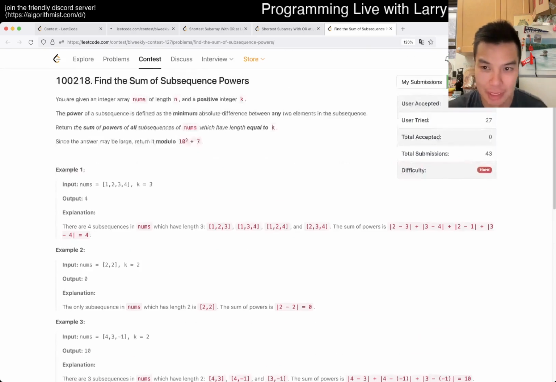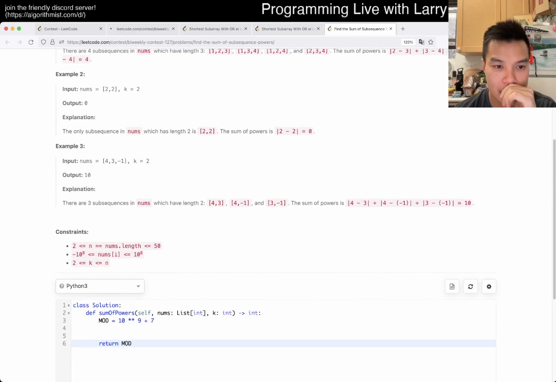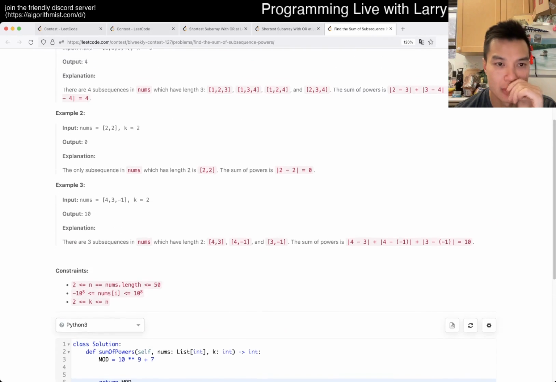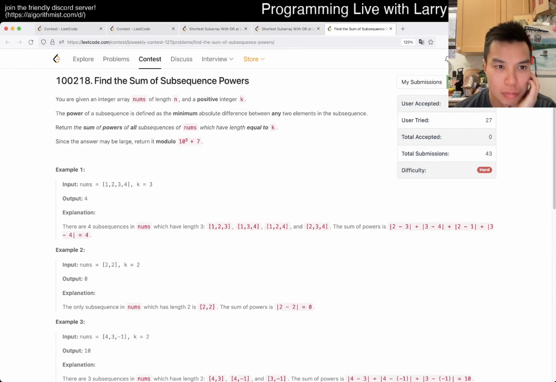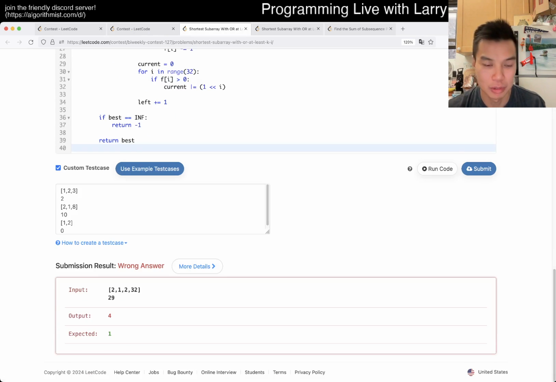Just checking, but alright. Is it DP? Yeah, this is a disaster. Ooh, this is wrong answer. Okay, let me debug this real quick.